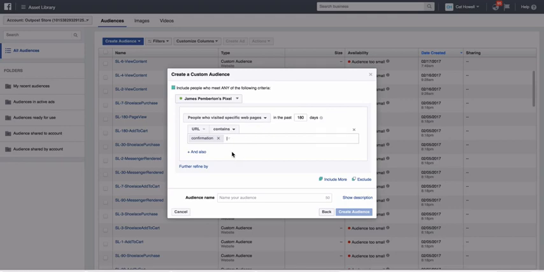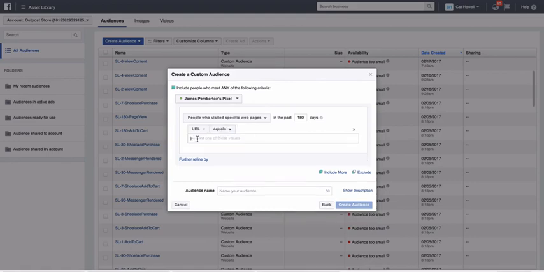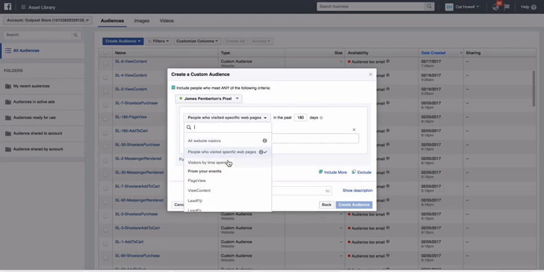So anyone that visits a landing page with confirmation is going to trigger this and get added to this custom audience. If you do equals, however, you need to give the exact URL string. So tell Facebook exactly what that URL equals. So play around with this. There's lots of different options here.